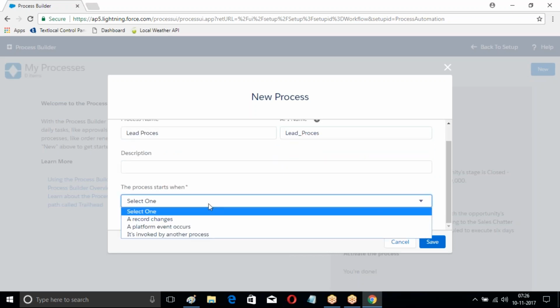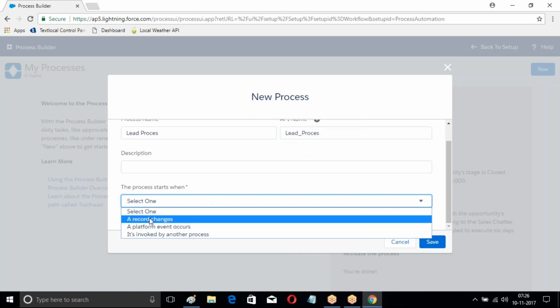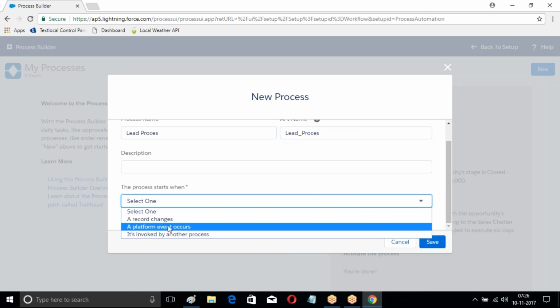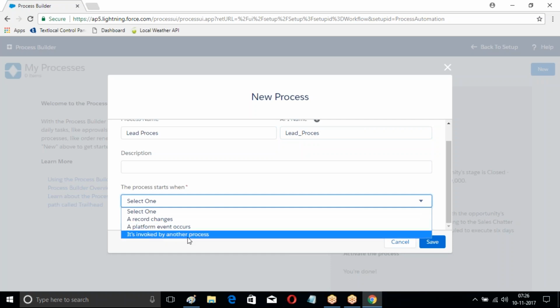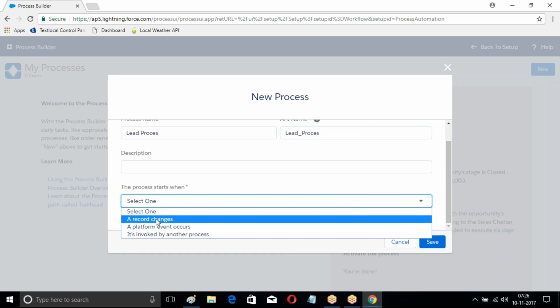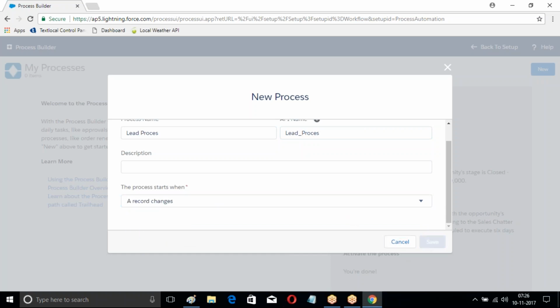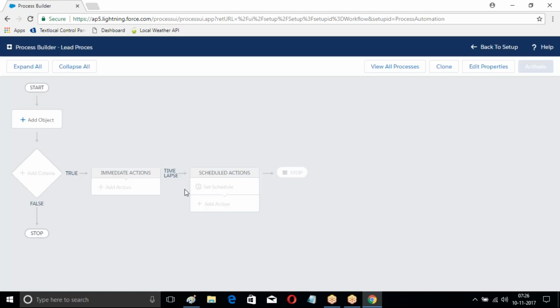Now it's asking when the process should invoke: when a record changes, when a platform event occurs, or when invoked by another process. I choose record changes. When the record changes, I want this process to be invoked.